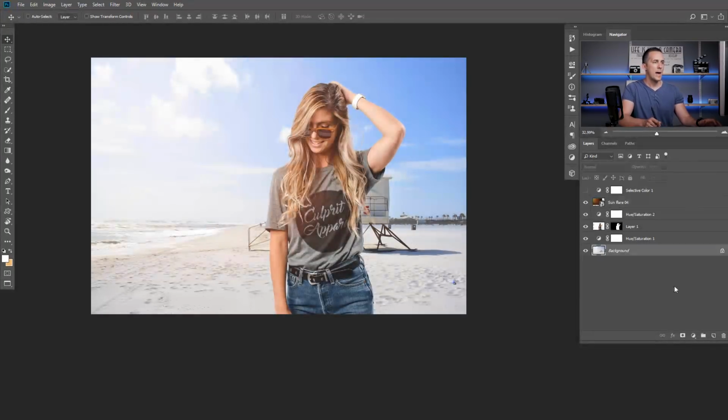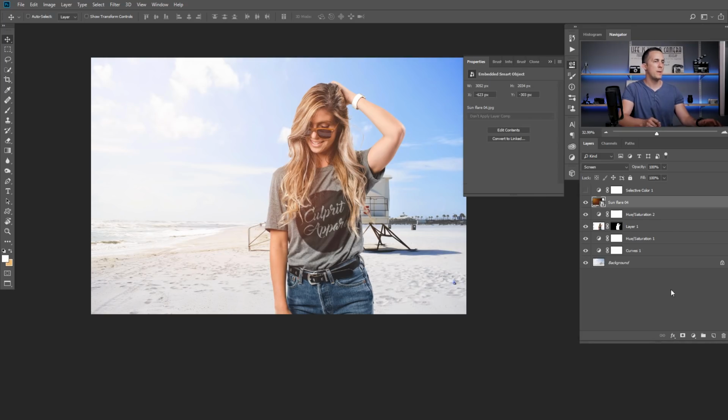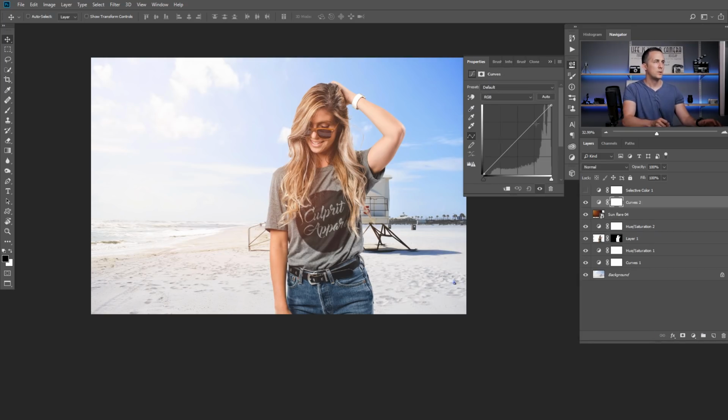Now I will go and add a little bit more contrast on the background, just a touch. As you can see right here, I like it like this, and maybe I can add even more contrast to the overall image like this. This is too much, and I will just put this in luminosity blending mode to affect only the lightness, not the color. So like this. And guys, this is it.